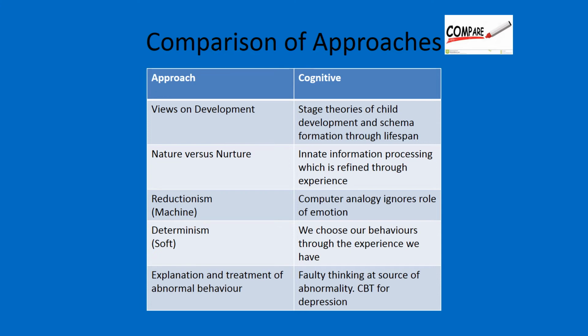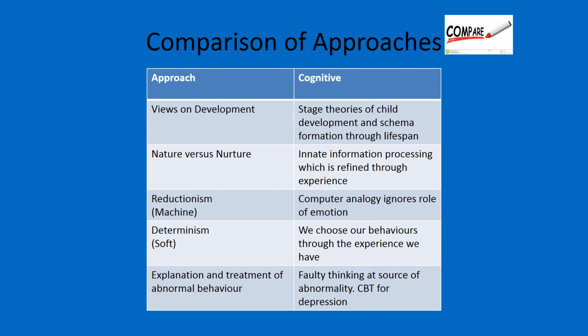So in terms of development, this is where we have the first introduction of stage theory. A child will develop along a particular predictable set of stages. They're not the same stages that are talked about in the psychodynamic area. These are stages that come about by the work of Jean Piaget. We don't need to know what they are. We just need to know that there are stages of cognitive development. Okay. And remember, we have this idea of schema formation. Schema formation is a major part of what is happening in these stages, and they happen across the lifespan again, but in a predictable way.